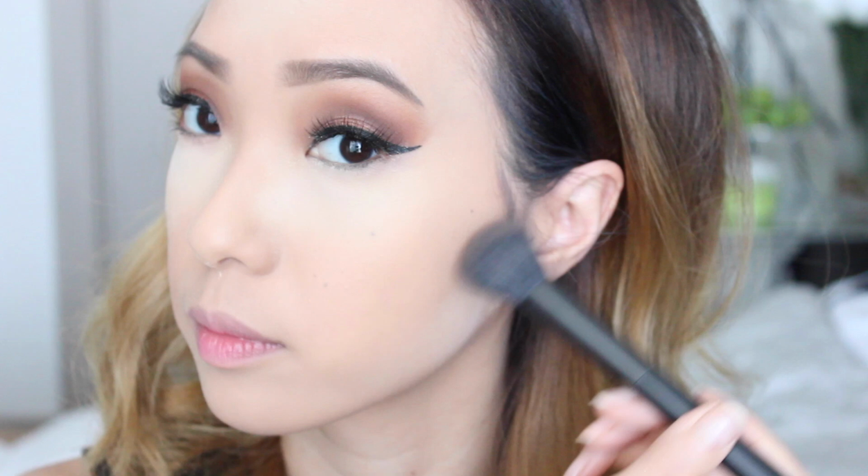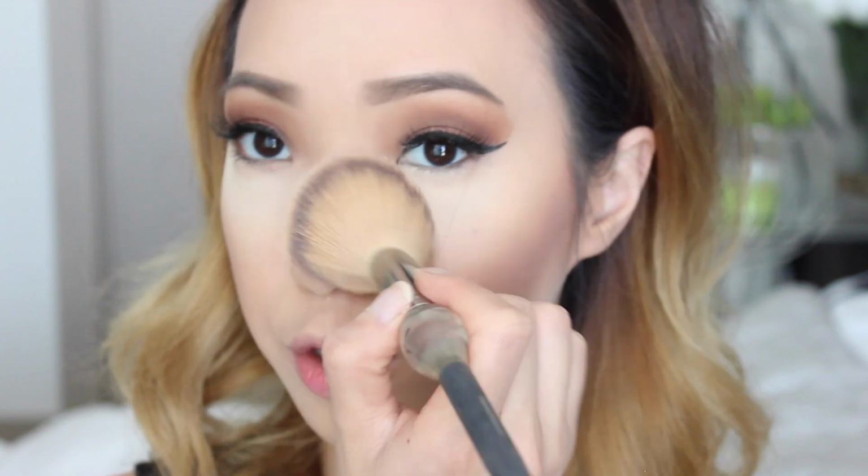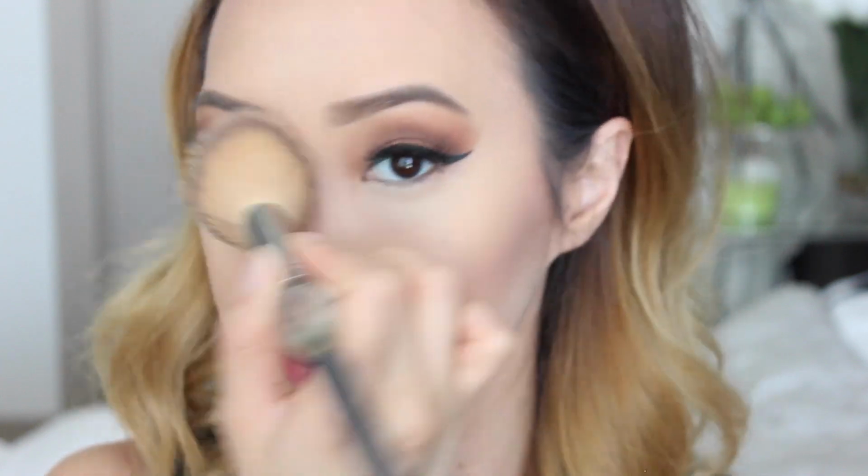So while this bakes, I'm going to do my contour, and I'm using the Maybelline Master Contour Palette, and it has a nice contour shade as well as a highlight and blush, but I think I'm just going to use the contour shade today. I'm just going to contour my nose just a little bit. I don't really like to do a strong contour on my nose. And then now I'm just taking a big fluffy brush to brush that powder off.